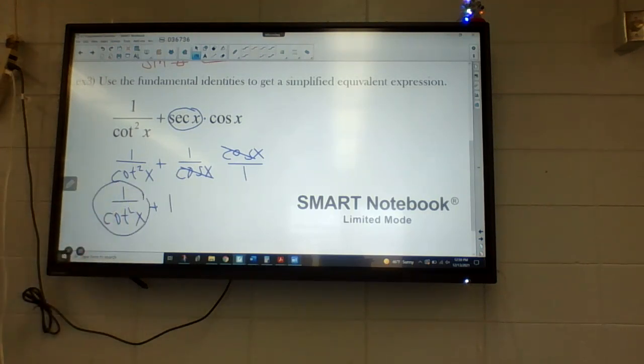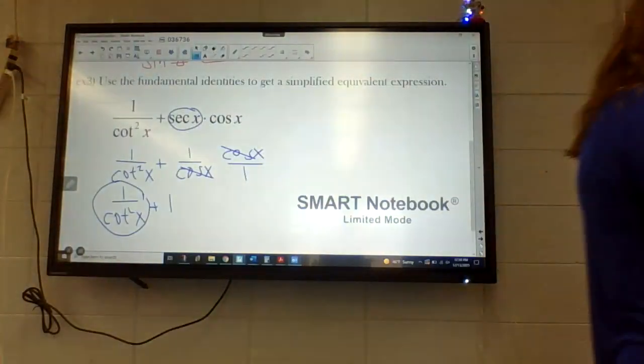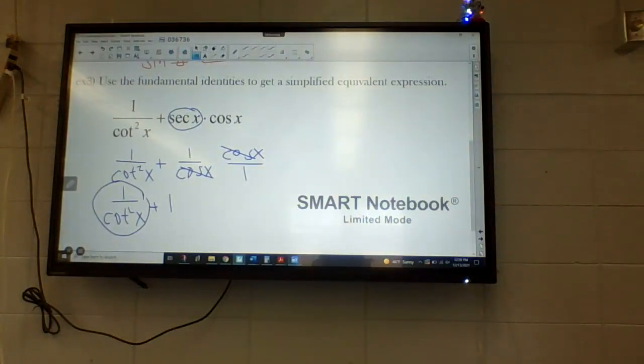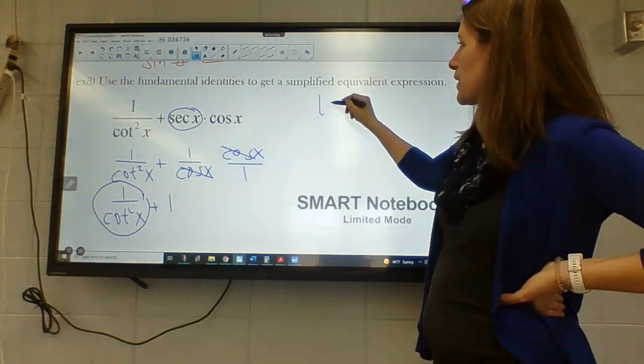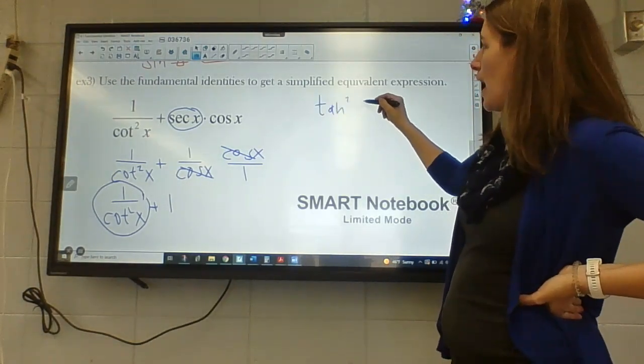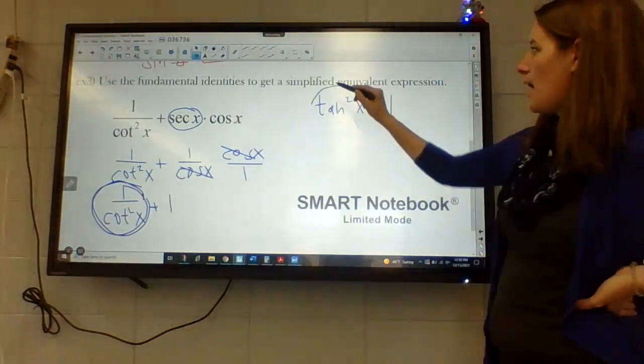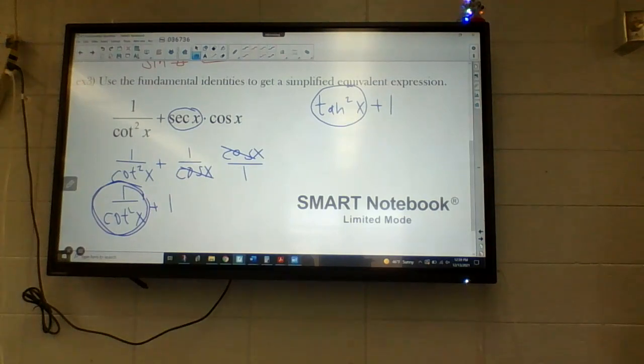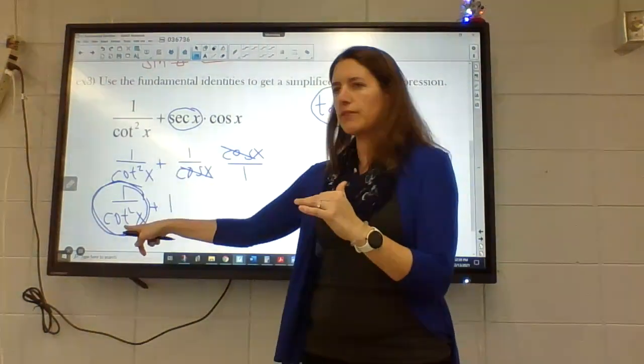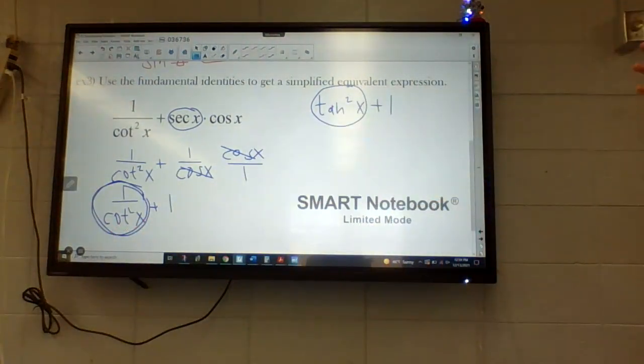That's the same thing as saying tangent squared. Yeah. So 1 over cotangent squared. Remember, I said you can square those trig identities that aren't squared, and we see the rule that cotangent is 1 over tangent. So 1 over cotangent is just tangent. So this becomes tangent squared x plus 1. So this becomes that. Take a minute to see that. So that tangent's the same thing as 1 over cotangent. Same thing with squared.